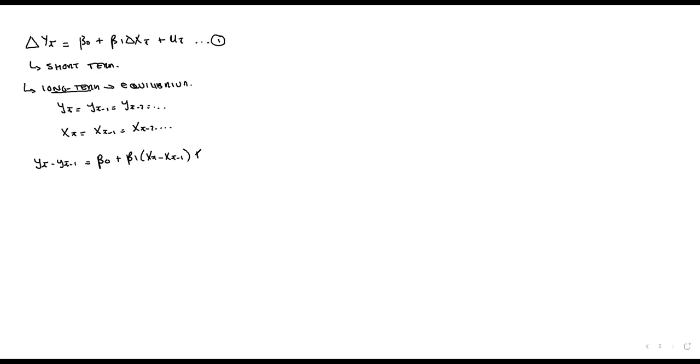So if we apply this in equilibrium, this part disappears, and at the end of the day, you have nothing. That's why models of this form that we have been working with up to now are only good for representing short-term relationships. They have nothing to say about long-term relationships. These models are not able to tell us about a long-term relationship, of course, if it exists.